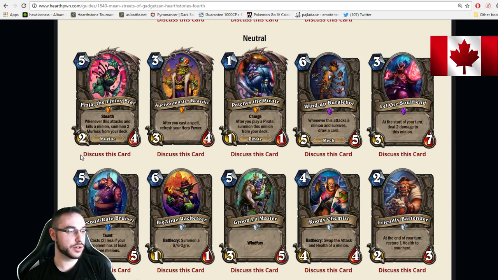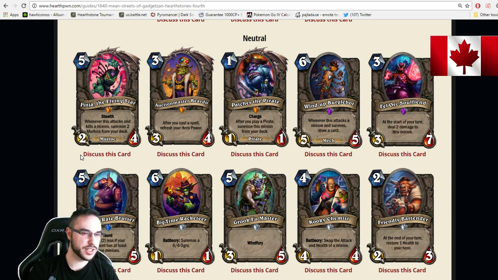Auctionmaster Beardo, 3 mana, 3/4. After you cast a spell, refresh your hero power. How good is that? That's probably Warrior, right? I don't see a class other than Warrior that really wants that. It's a 3/4, so a 3/4 body is good, but like Warlock is not really going to want a hero power that many times in a turn. Yeah, I'd say Warrior would be the one that would be after this card. I can't see why another class would want to use it. There could be some Hunter, maybe.